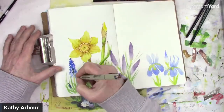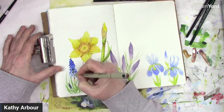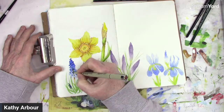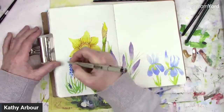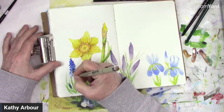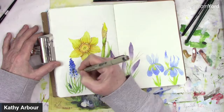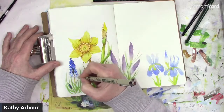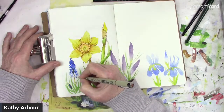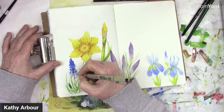This little guy, yeah, you could put in a little bit of shadowing under here, maybe. The muscari stem might be a little more noticeable in there. It'd be darker because it's inside the flowers there. So you could put that in there. Maybe there's little stems you might see off of some of the petals of those flowers. They're like a little bell shape. They kind of hang down, so you could put that in too, just to represent how they're shaped.